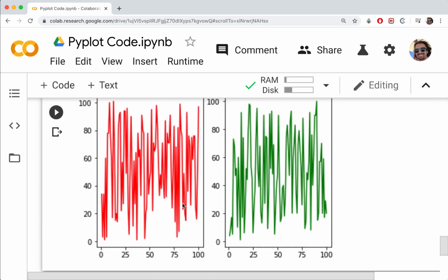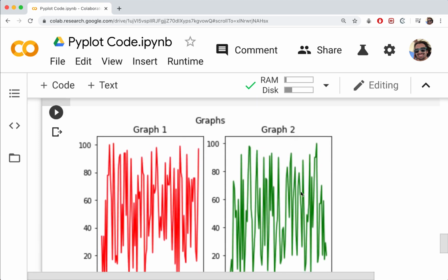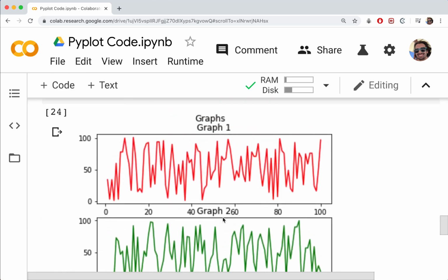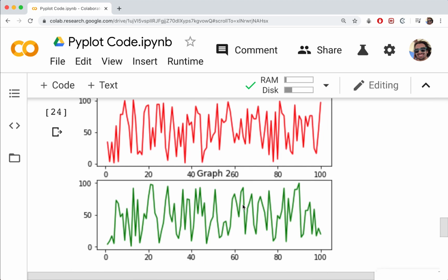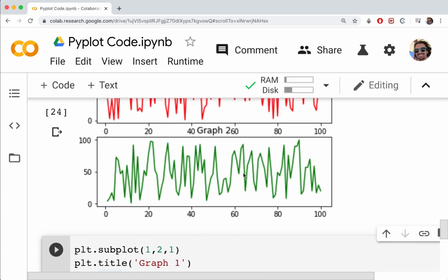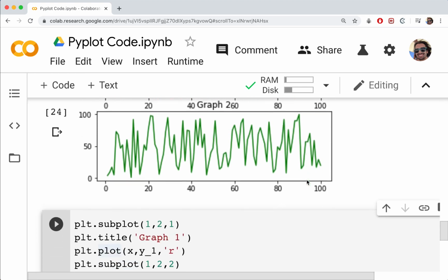It kind of compresses the data just to fit them in side by side, but this might be a cleaner representation than this, depending on what you're going for. I think the titles and stuff are kind of squished, and that doesn't look great, but this is easier to see the data in this particular case than this. It'd be easier to compare the trends.